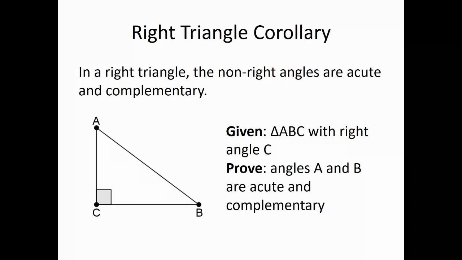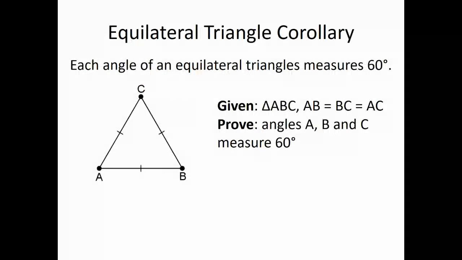And then, of course, the sum of the angles total is 180. And if we subtract out the 90 for the right angle, that leaves 90 for the sum of the other two acute angles. And of course, when their sum is 90, we say by definition that they are complementary. So I don't think you'll have any trouble with that proof.